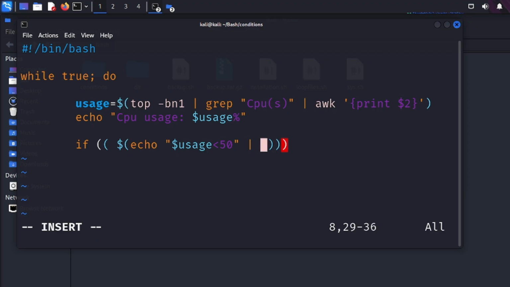The bc -l is used here. So here we would write something like this, -l.